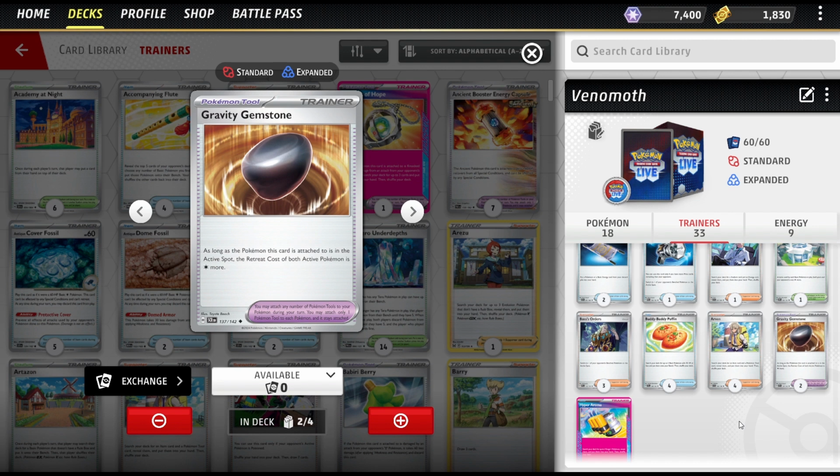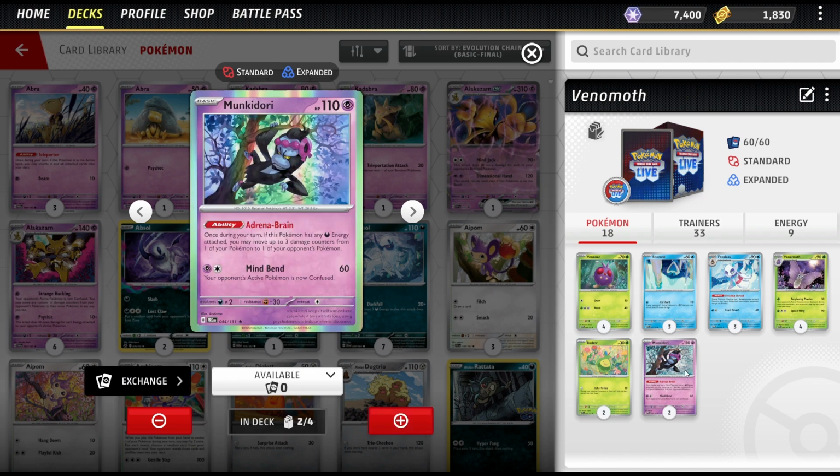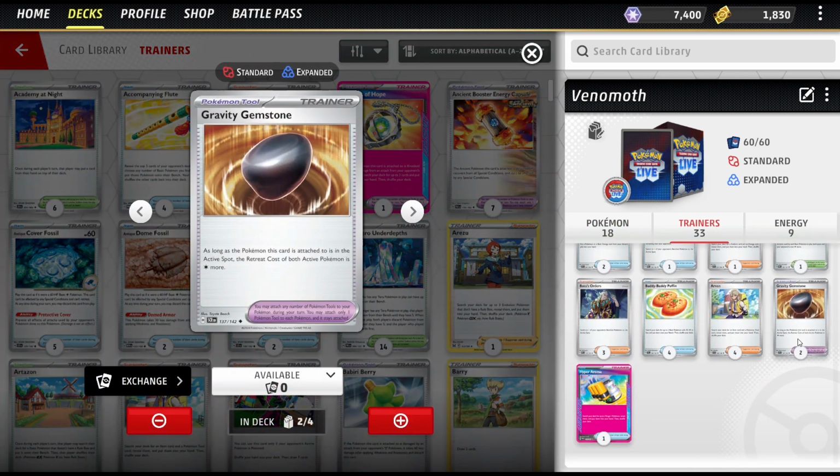Whereas I looked at Little Dark Fury's list, and he played Neutralization Zone and not anything with Gravity Gemstone or anything like that. It was just the straight let's attack with Venomoth and hope the Neutralization Zone sticks. He also only played 1 Munkidori, and so I wanted to change it up a little bit and go for a more control-esque build, where we're not just looking for that stadium to stick. We really want to mess up our opponent and just etch away at them. So I did go with the Gravity Gemstone here.